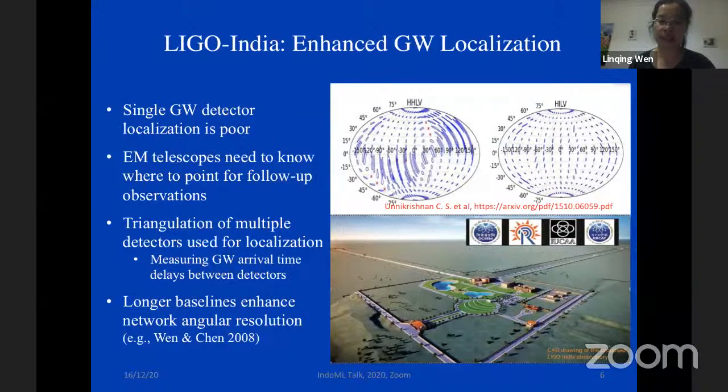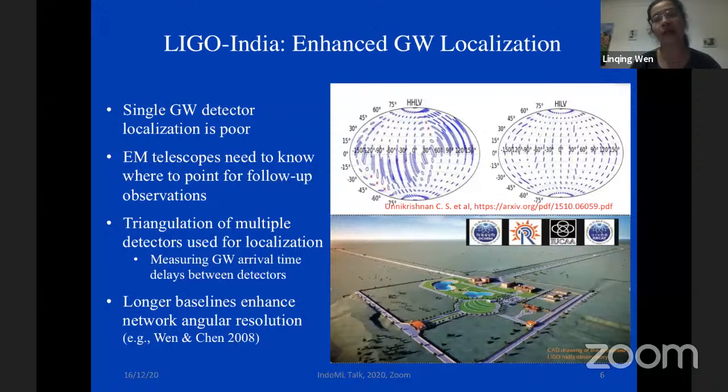But one gravitational wave detector is not very good at telling you the sky direction of a gravitational wave event. We need multiple detectors. What you do is similar to GPS. When you have two detectors far apart, the gravitational wave front will arrive at one detector first and the second later. You measure the time delay. From that time delay, you get a ring in the sky saying it can come from that direction, but it's a big ring, right? So you need another one to have another ring in the sky. You measure the time delay again. That's called triangulation, very common in astronomy. And you get the intersection of the two rings.